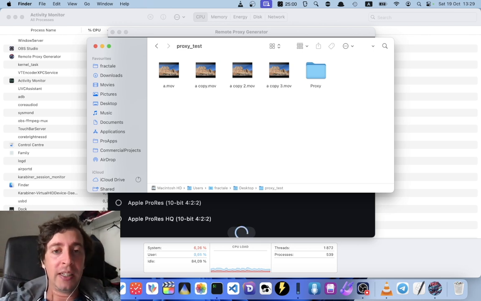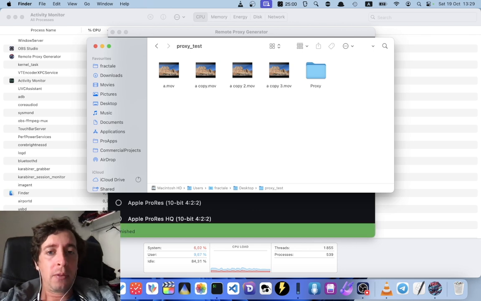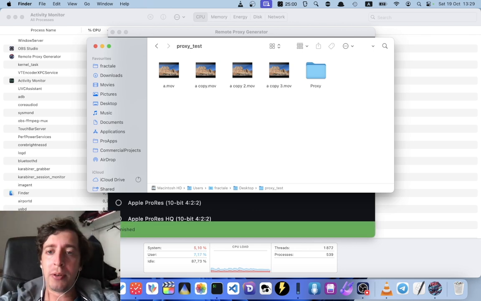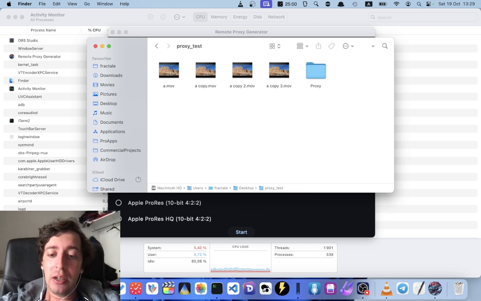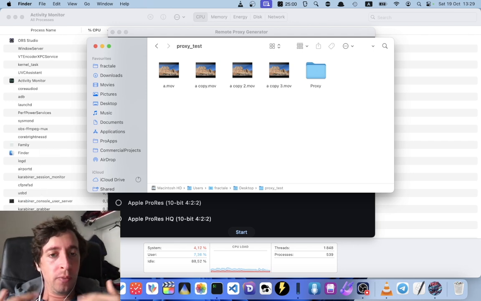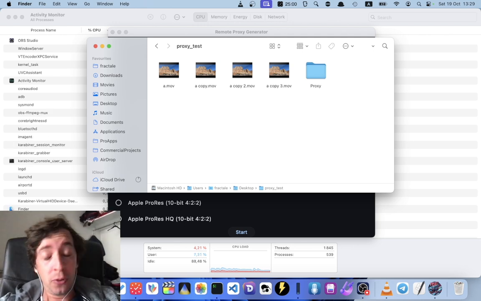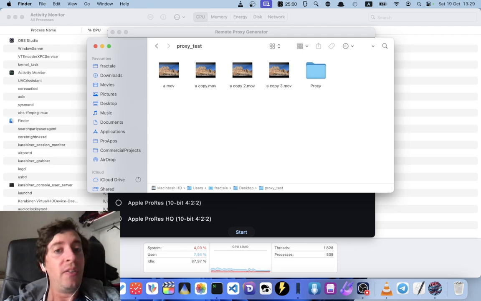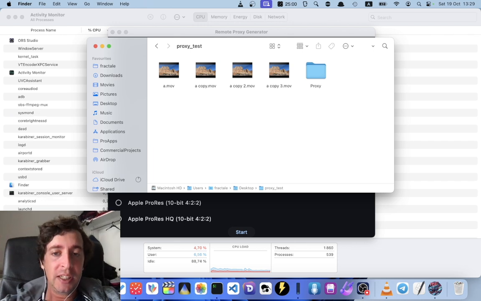So the cool thing is you can start working. That other PC is going to generate the proxy in the background. You can work. So it's finished right now. I have the 4 files here that are back. You can see no load on my system. I can start editing, and you will have Resolve behaving normally. Then the proxy will be back and automatically detected by Resolve, so it will start using them. And then Resolve will get much snappier by using these proxies.